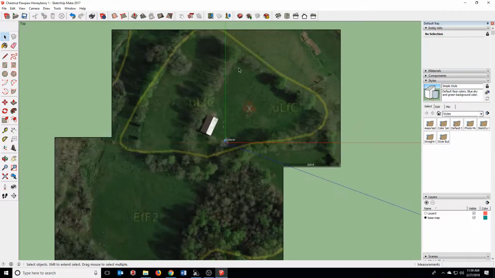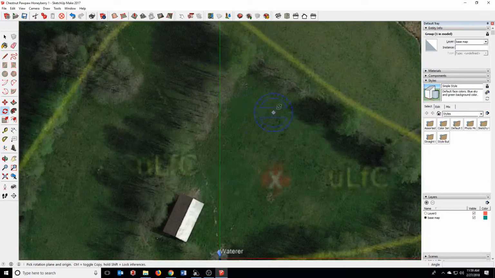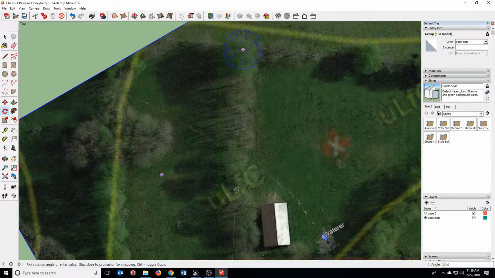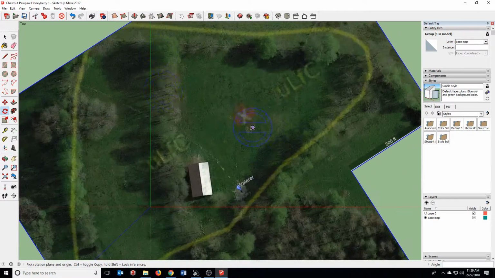as our example here. Now, before I do anything, I'm going to select all, and I want to reorient this base map to these axes. I'm going to come over here to this rotate tool. I want my tree rows to be parallel to this tree line. So I'm just going to click here, click again, and then rotate this whole thing so it snaps to that green axis. That's going to allow us to lay things out a lot easier later on.